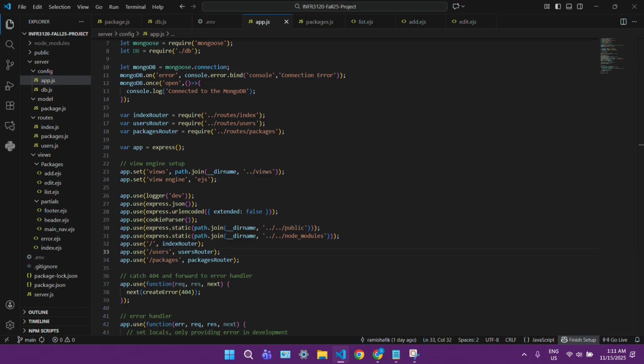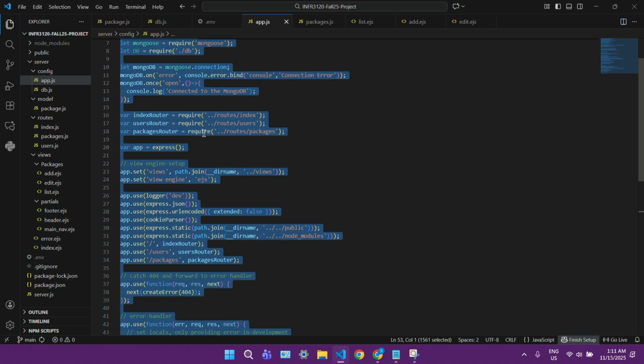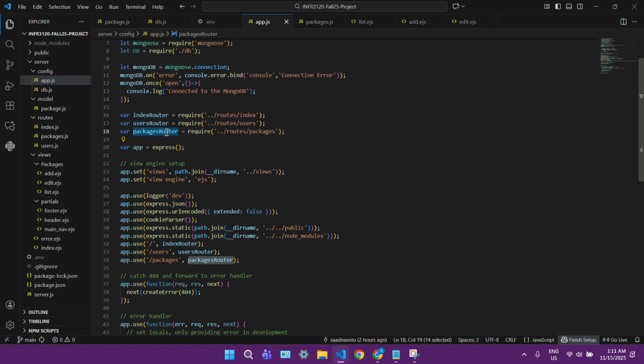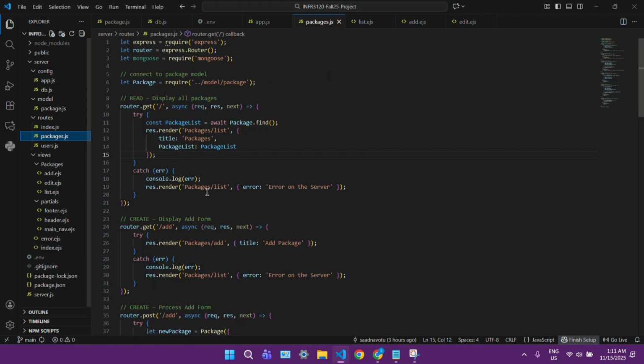Now I'll explain the packages.js, which will make these more understandable. Moving on to the packages.js, this is the core of my backend logic for the packages feature.